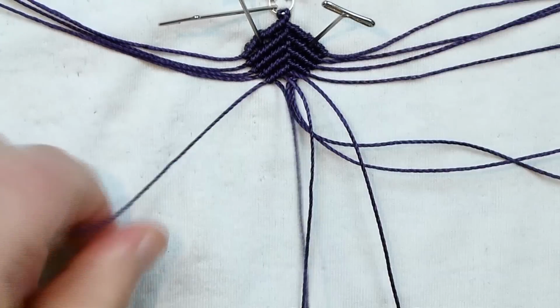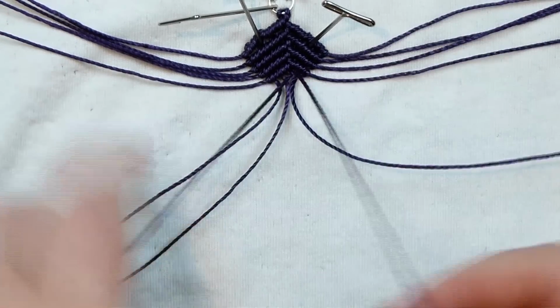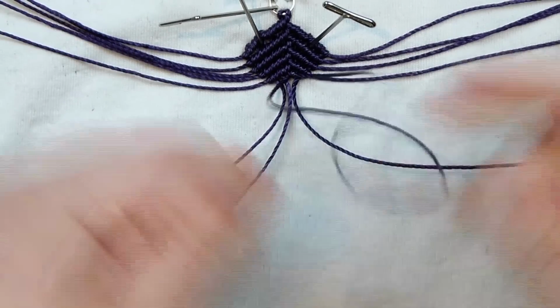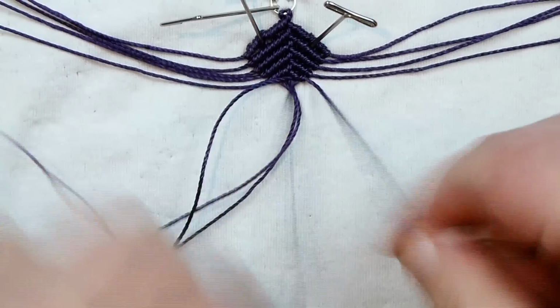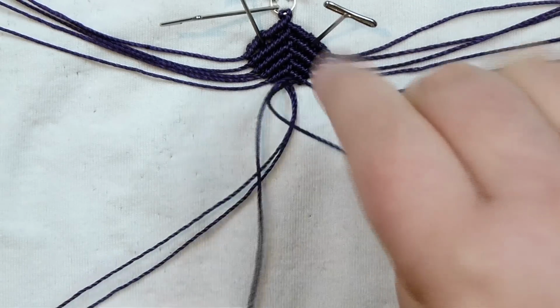before we then again put the holding cord out of the way, go over to the other side with the very inner one from that side, make your row on here, and that way we've only got two working cords on this side left. Last one coming underneath. You can really start to see that shape forming now. Put the holding cord out of the way.